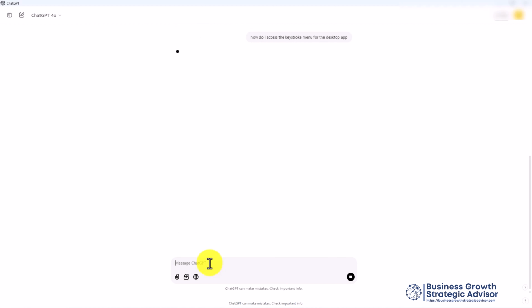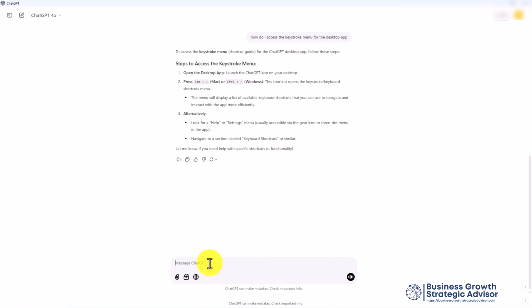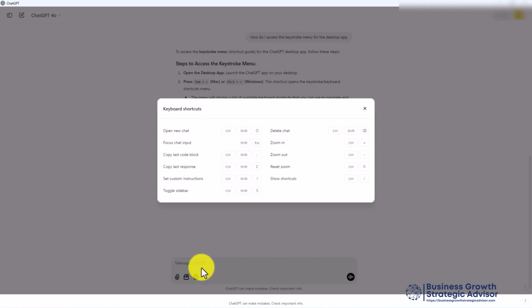And you'll notice that if you hit Command and the slash, you'll be able to bring up the keystroke menu. It's here where you'll be able to see all of the keyboard shortcuts that you can use with the desktop application. So the desktop application does have some measure of flexibility when you can use it instead of using the browser version. Okay, so with that, thanks.